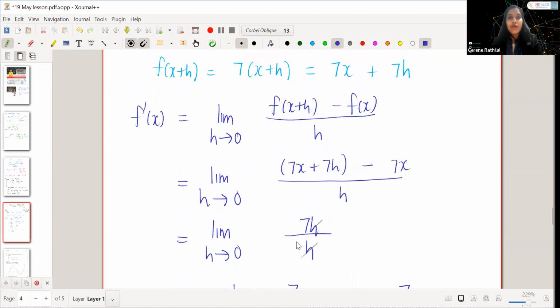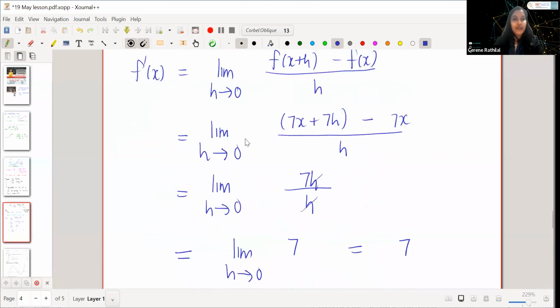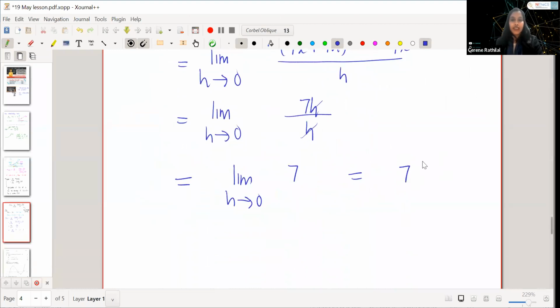And that is precisely what you would have expected for the gradient of a function 7x, because we know this is y equals mx plus c, and the coefficient of the x tells you what the gradient is. And here we see, well, the gradient to the curve at a point x is 7. Did everybody follow that simple example that we just went through? Wonderful. And I see that you had written down the answer of 7.